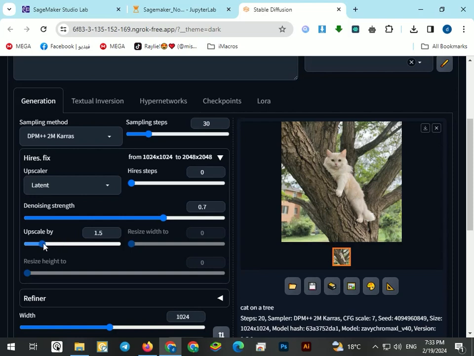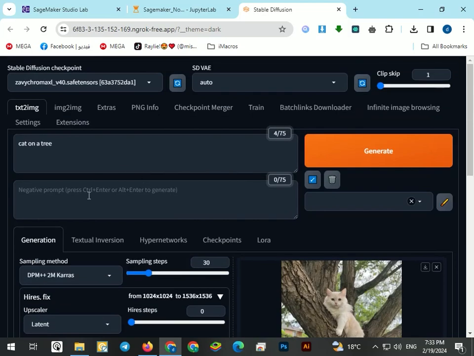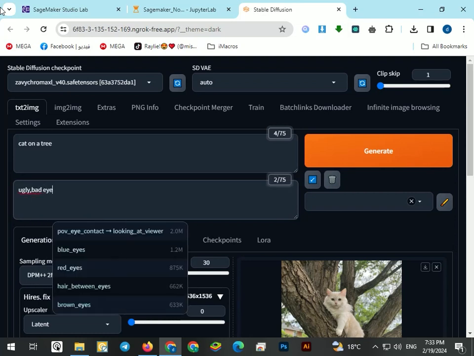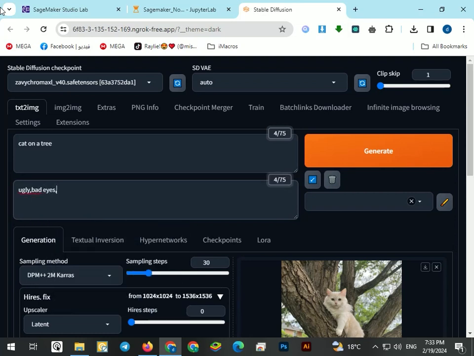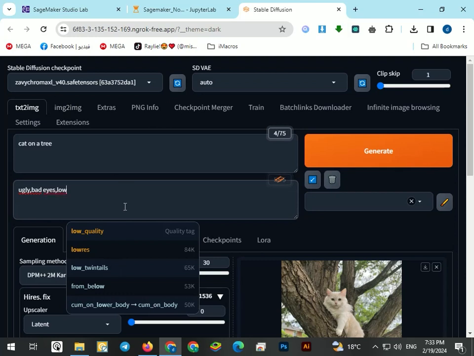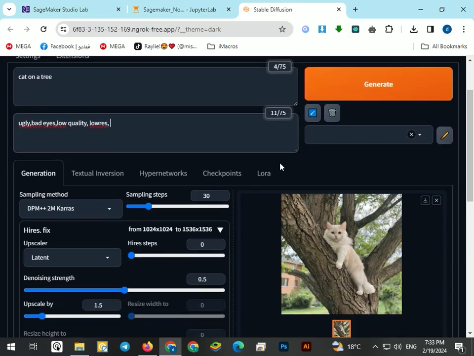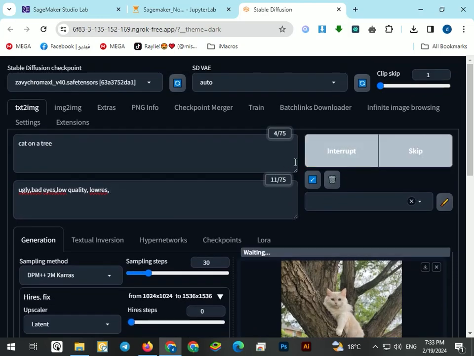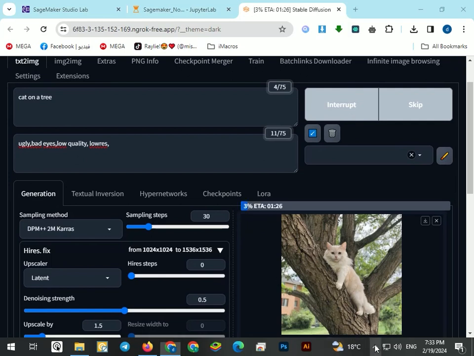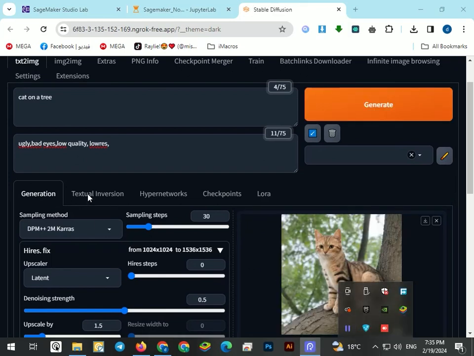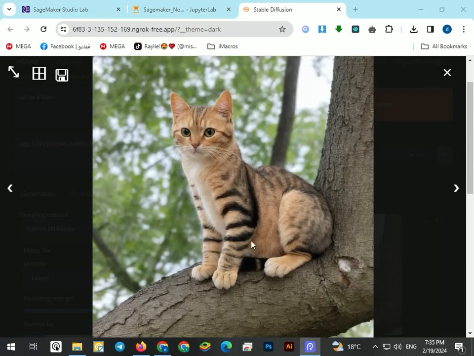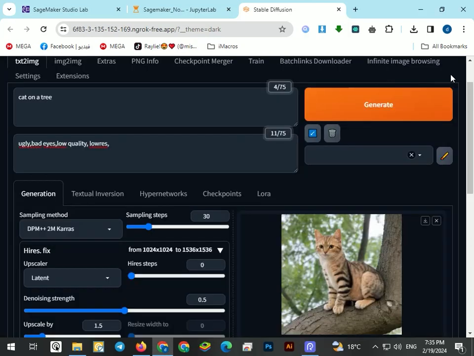We will decrease this. And this. Here in the negative prompt, we will write what we don't want to see in the image. And click on Generate button again. And you can see it's better, but not what we want, so we will have to write more specifically to get the result we're seeking.